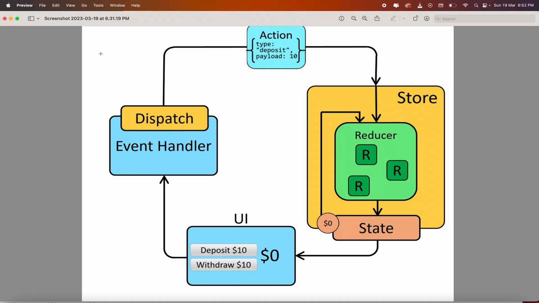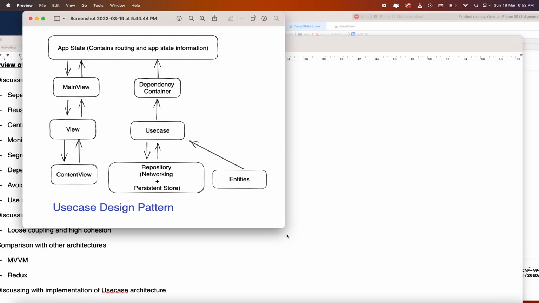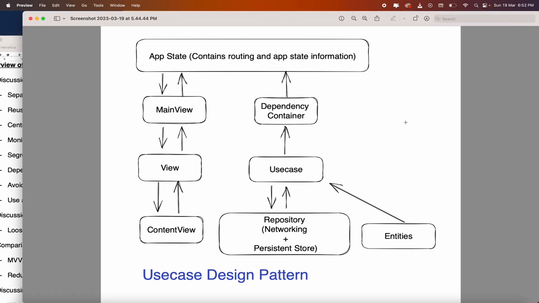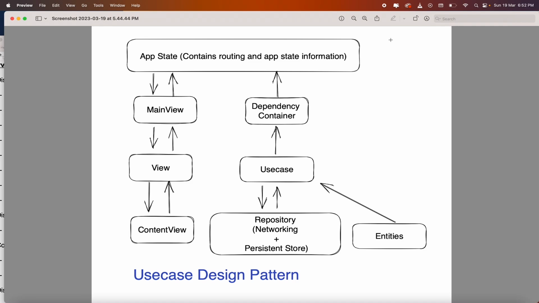So this gives rise to a need for an intermediate architecture which possesses the good traits of both architectures, i.e. MVVM and Redux. So I have come up with this approach, which I call the use case design pattern.